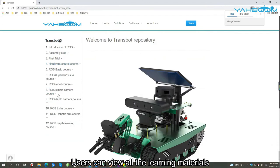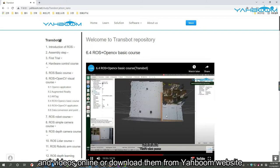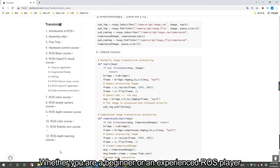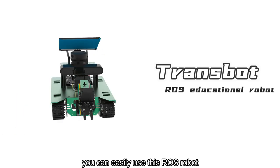Users can view all the learning materials and videos online or download them from the Yahboom website. And we will provide professional technical support and after sales service. Whether you are a beginner or an experienced ROS player, you can easily use this ROS robot.